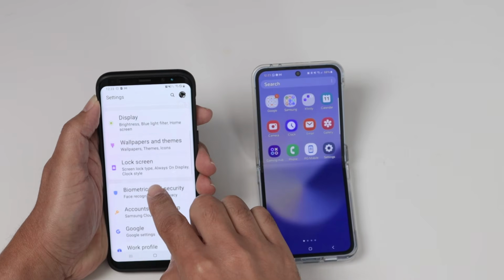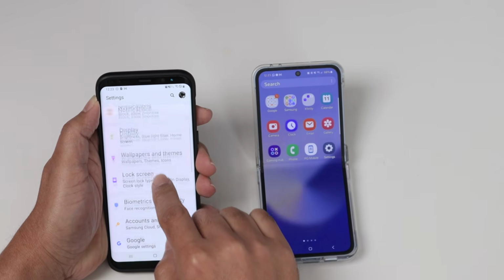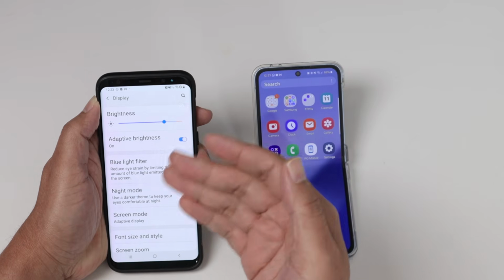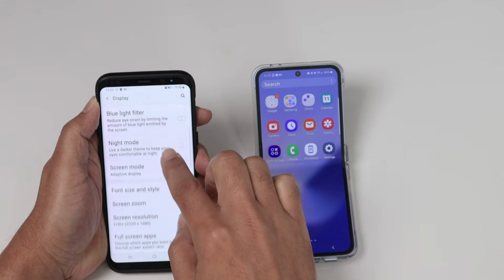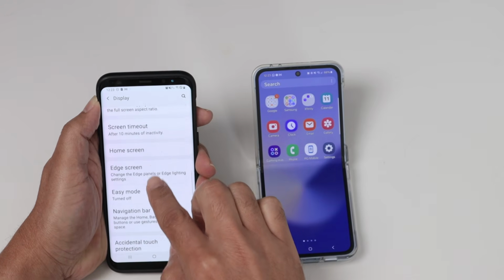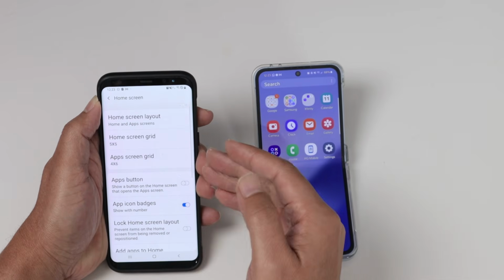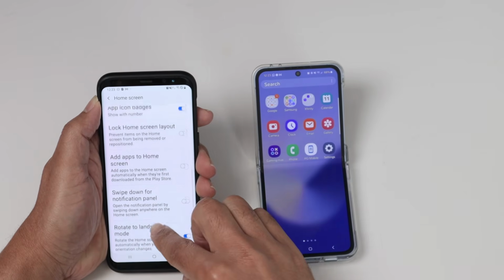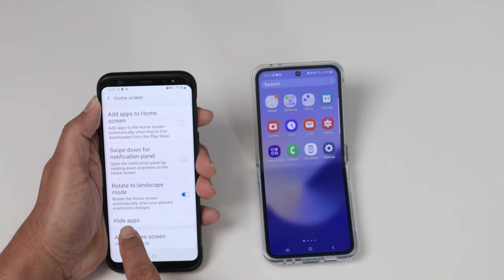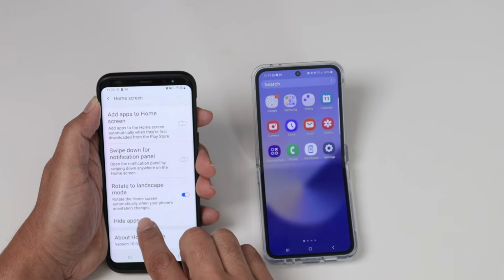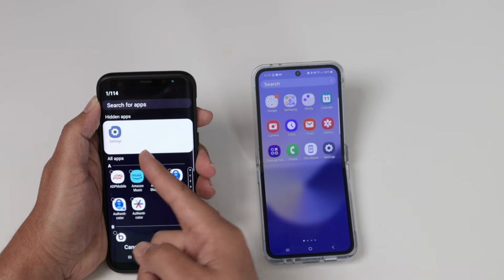Then you just come down here on display. This is for version 9, okay, version 9, and also works with different versions. So you come here on home screen. The idea is to find the home screen. And there we go. Come down, and here you can see hide apps. So basically, the settings app is hidden here. Somewhere you see it, hidden apps.